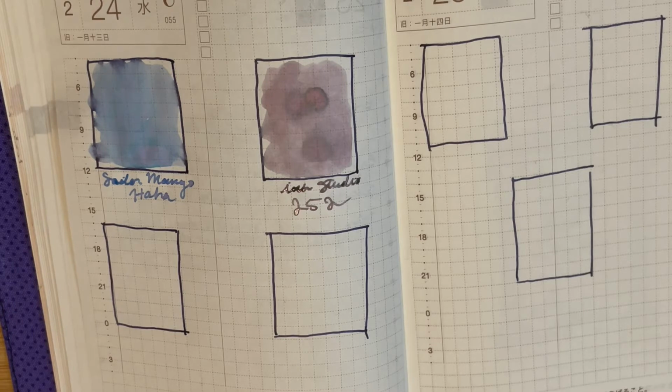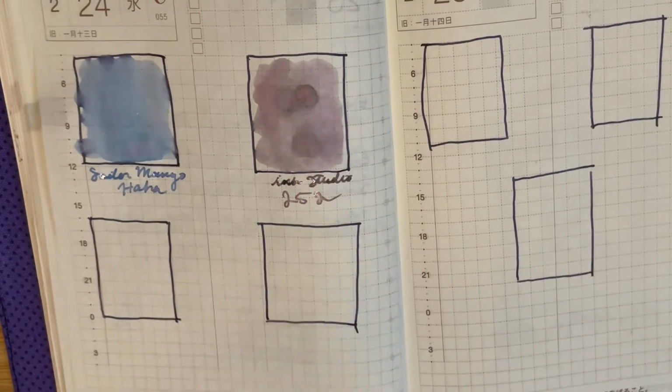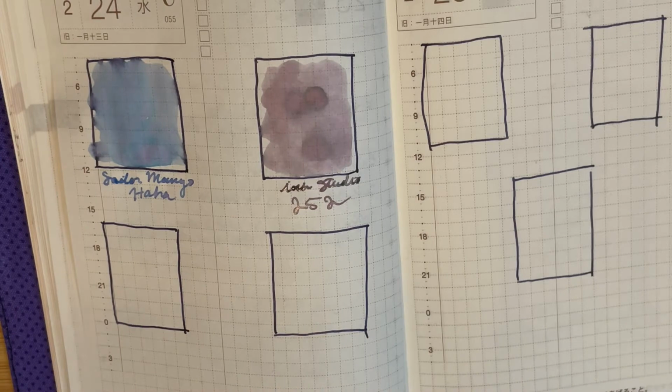Sailor Ink is on the more premium side for pricing, so it's not great, but I really love using it, and so far I've gotten mostly samples with a couple of bottles. I just love these inks. I don't really know how else to say it. I think they're a lot of fun to work with, just because you never really know what kind of color you're going to get out of them until you use them.